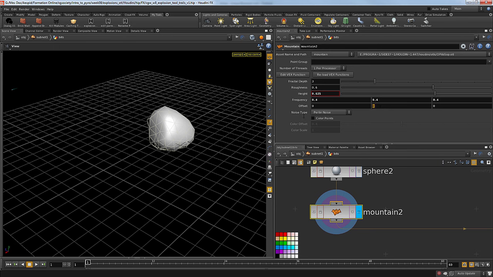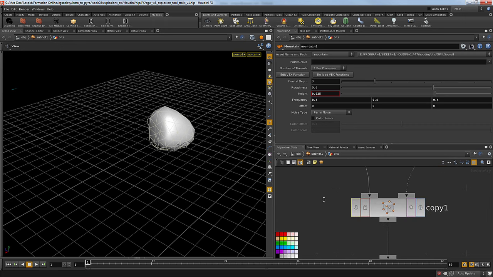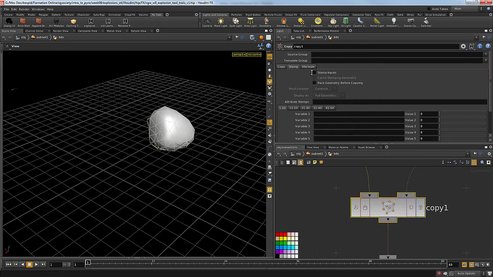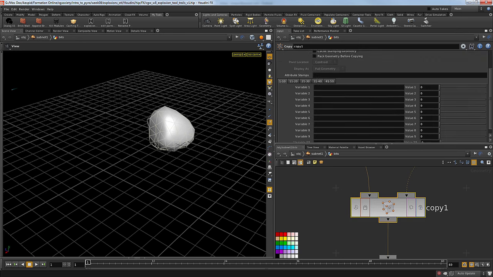And then here I'm gonna go first to my stamp tab, turn on stamp inputs, and I'm gonna do, let's call it index, and I'm just gonna go here with, could be just already, don't need anything else.